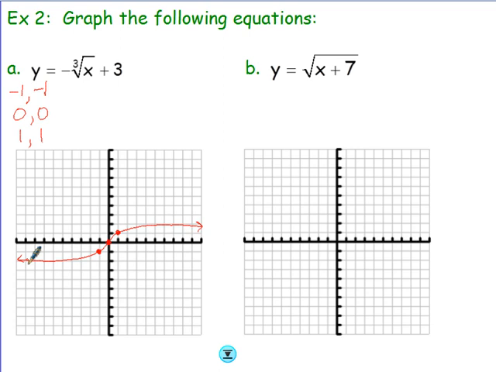Step 2, do we have a negative? As you can see right here, that is a negative. Here's what happens. We're going to take all 3 of these points and we are going to flip them to the other side of the x-axis. So I'm going to change colors to make this a little easier to see. So let's start right here. This point is down 1 on the x-axis. So I'm going to go above the x-axis 1.